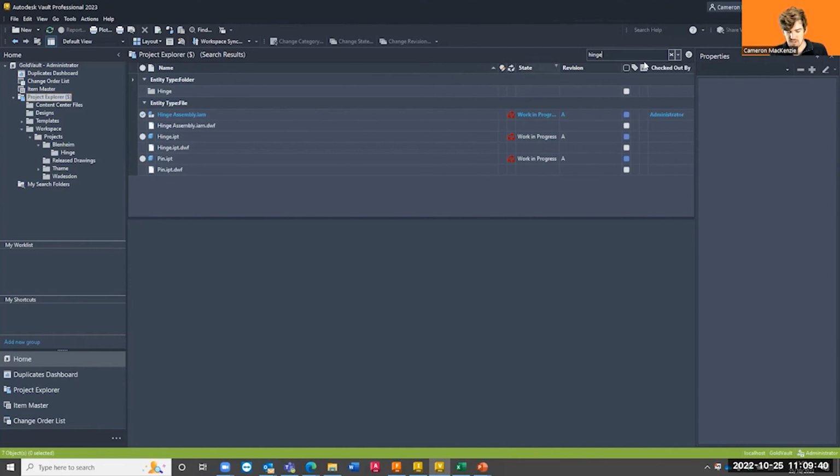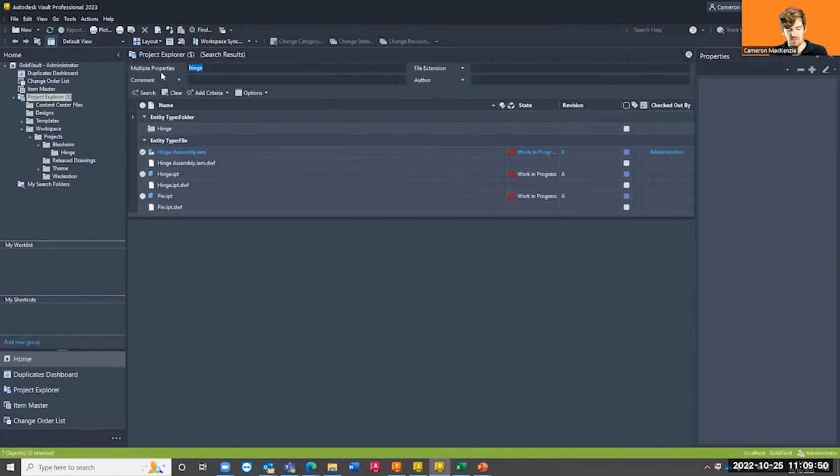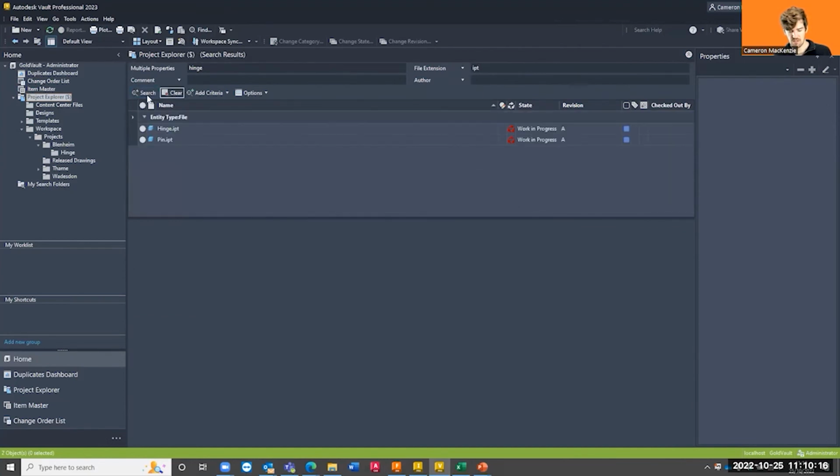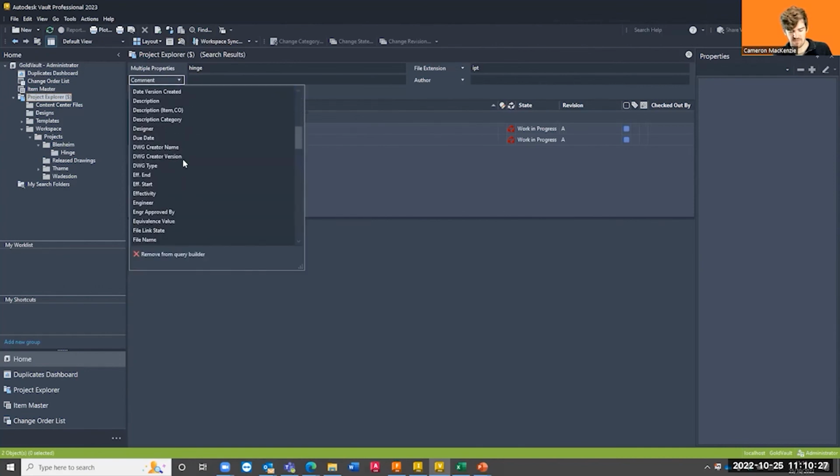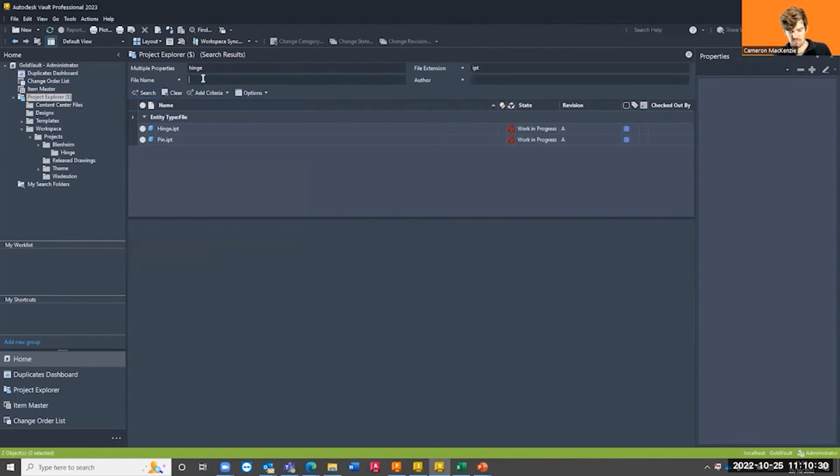We've also got the ability, if we wanted to go through some advanced options, to add a query builder to this. Using the little two arrows on the side over there, I can look for multiple properties, which is essentially what the default search is doing, and look for anything that relates to Hinge. If I wanted to, I can look for only files that contain a certain extension. So if perhaps I'm looking for Hinge, but we only want part files, I can say the extension needs to be IPT. If I then search, it'll only show me part files that are related to Hinge. If I wanted to as well, I could use the search criteria dropdown and say I want to look for anything that has a file name that is either Hinge.